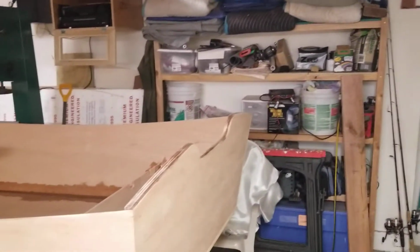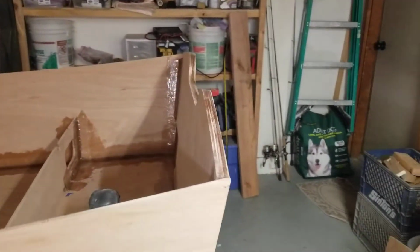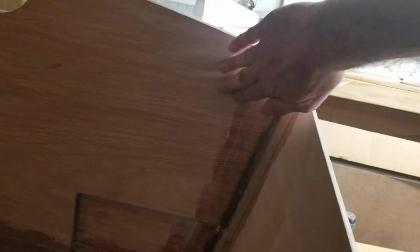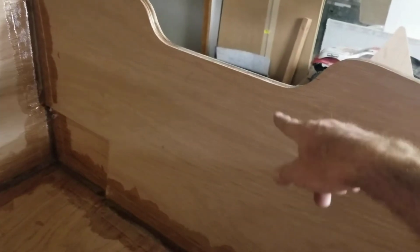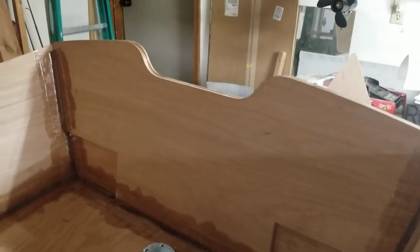I'm going to put a little more because they don't recommend a 6-horse. They recommend a 2 to 3. I'm going to put a larger piece, and I think I'm going to wrap the corner here with another piece of fiberglass just to reinforce it. And then there's going to be one more piece, which the plans call for, around this area for the motor to sit on. So that's super exciting.